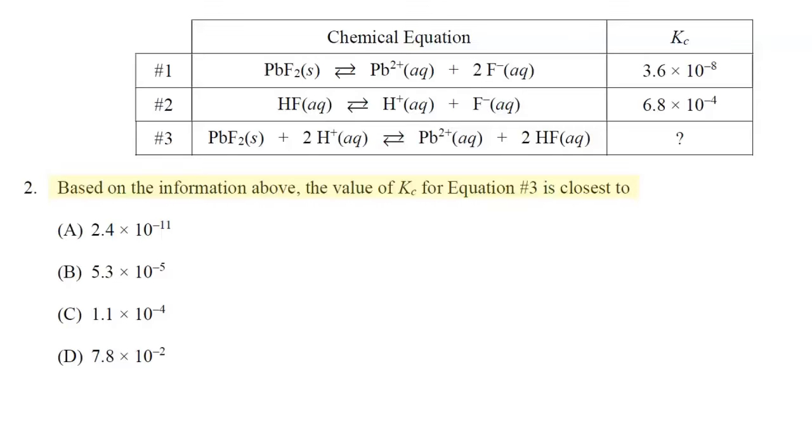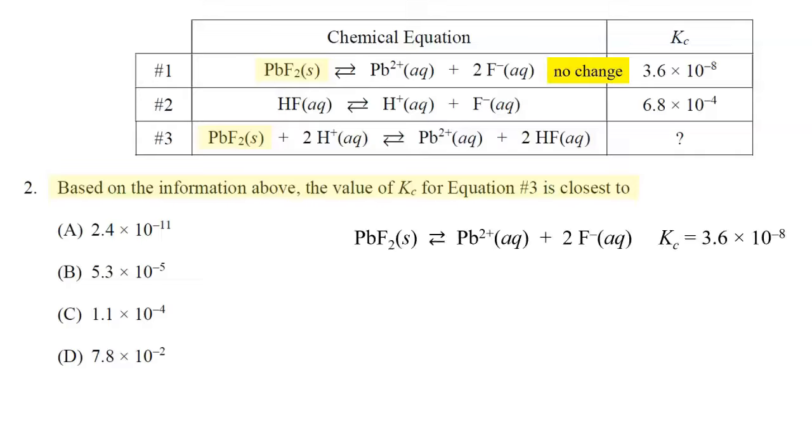So I'm going to start with the first substance I see as a reactant in equation number 3, and that is PbF2 solid. And I need 1 mole of PbF2 to be on the left side of the equation. But since in equation number 1, that's exactly what appears, there's 1 mole of solid PbF2 on the left, that means that no change needs to be made to equation number 1. I'm going to go ahead and just rewrite equation number 1 exactly as is with no modification to the equation or the value of K.